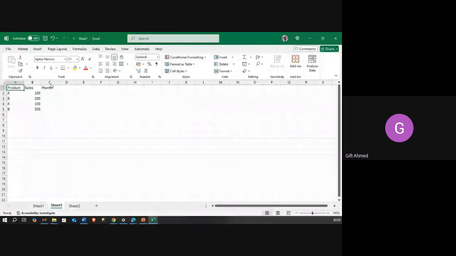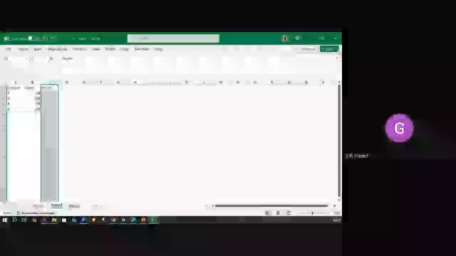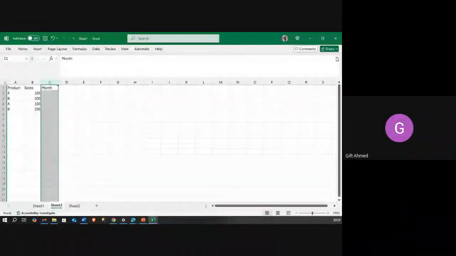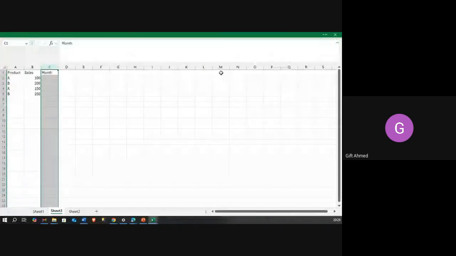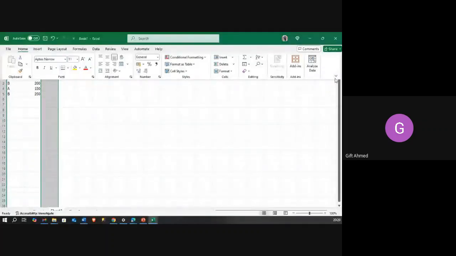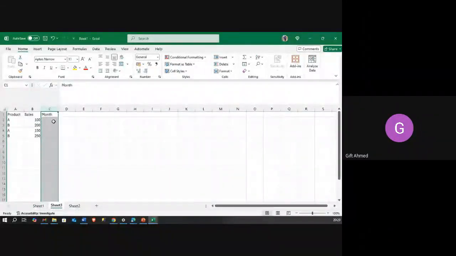Select column C. I'm trying to maximize it so we can see the screen fully. Always show ribbon, okay, so that we can see it.